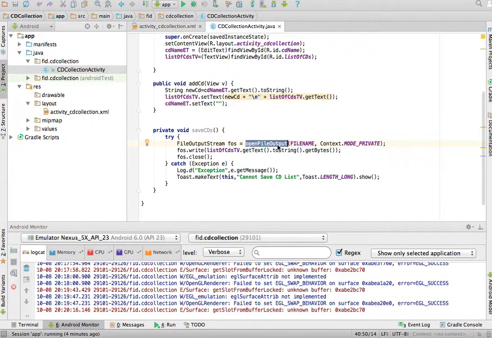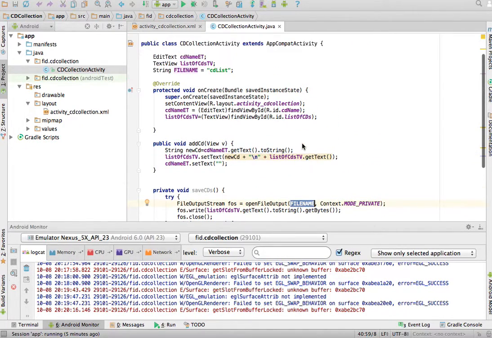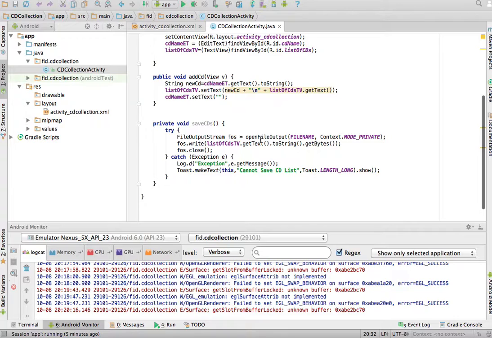It will have the file name, the name of the file, and context mode private, indicating that this is a private file. Now this file name is a string, and I have defined it here. String file name is going to be called CD list. So again, open file output needs the name of the file and the mode. In this case, it's going to be private.